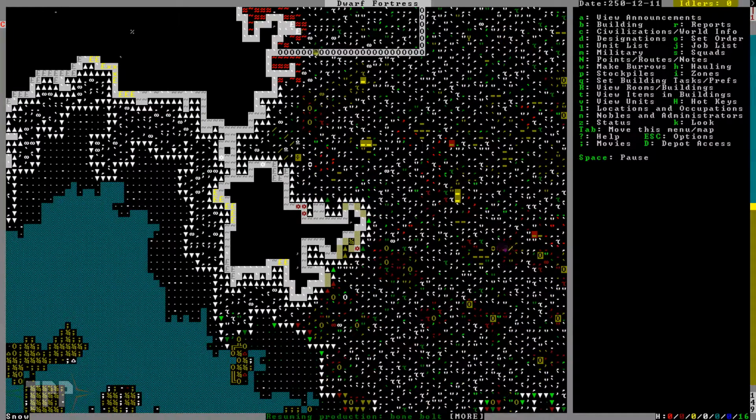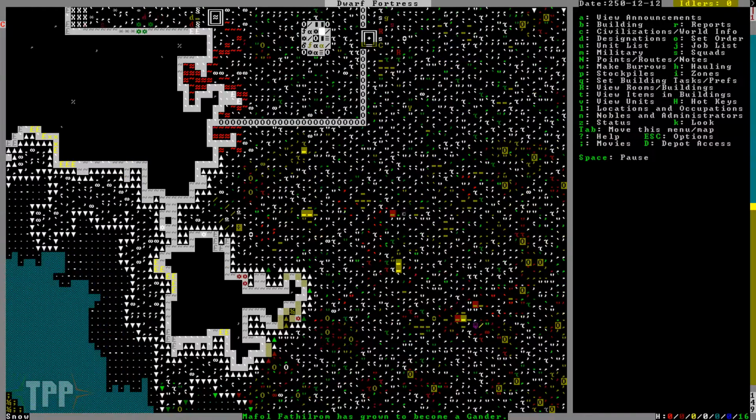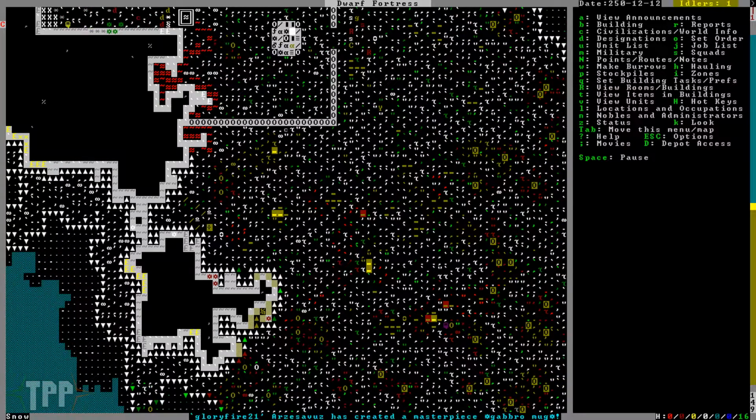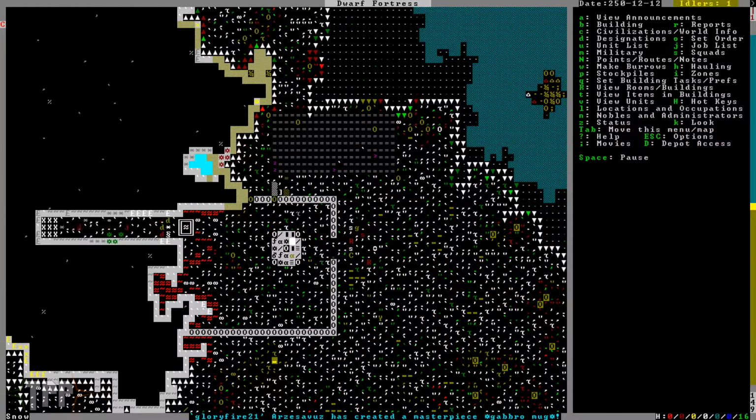Oh, what the hell happened there? That is a weird noise. Falthrium has grown to become a gander. And it sounded like he was dying whilst doing it. So he did. He sounded like death. Death, death, death.